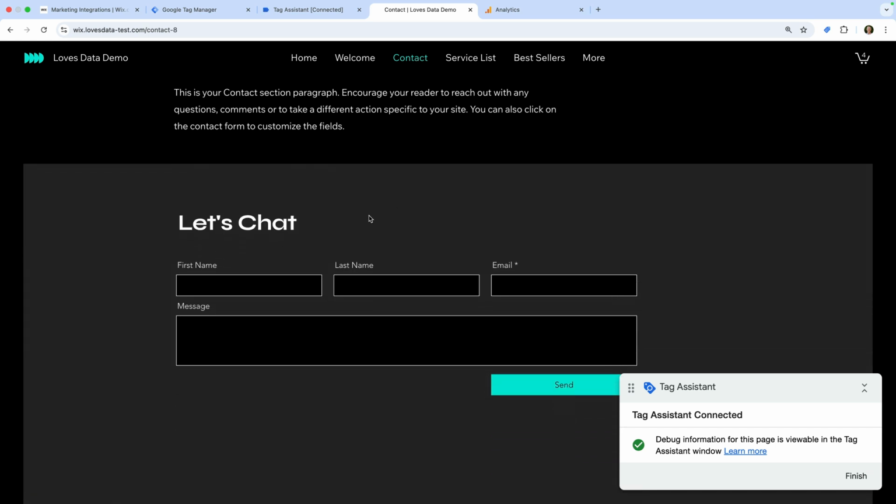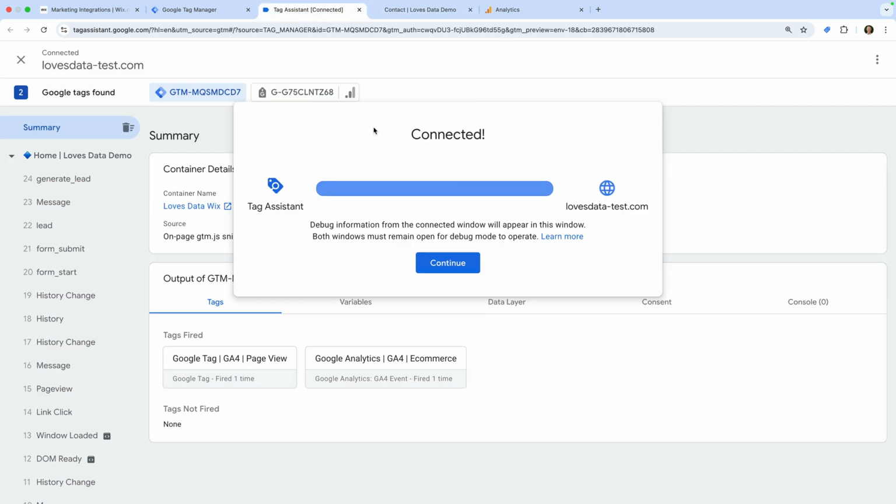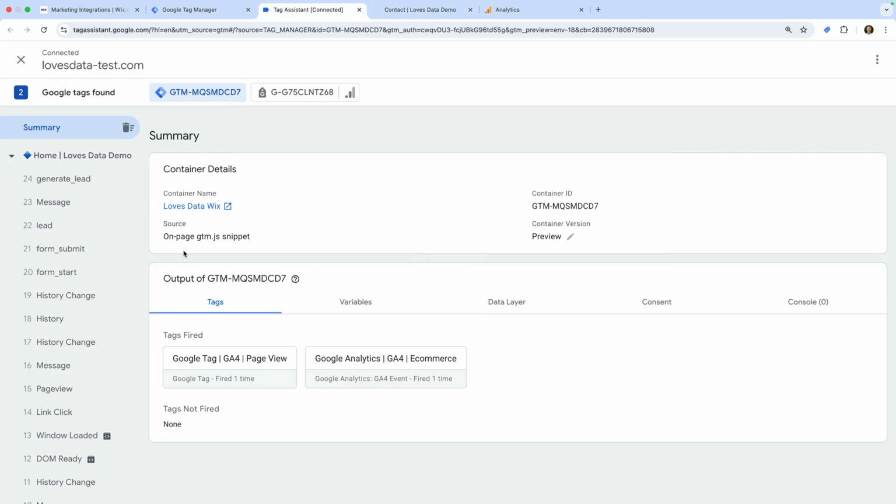Complete the form. And submit the form. Now let's open the Tag Assistant tab. On the left, we can see the different data layer events.